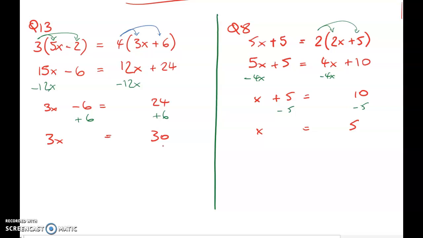And the final step, do a division, divide by 3. Thirty divided by 3 is 10. So, between the work on unknowns on both sides, exercise 14.4, and adding in this extra bit regarding brackets, which you've learned since the previous term, you multiply out any brackets. You're then having to identify, okay, if there's x's on both sides, get them onto one side, numbers on the other. Final step is a division.